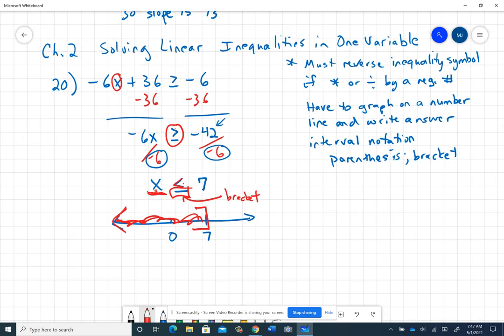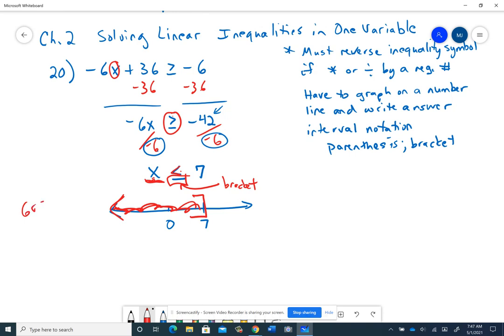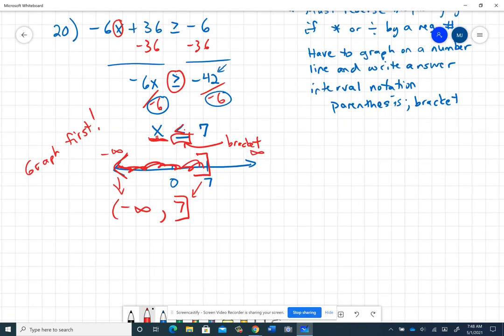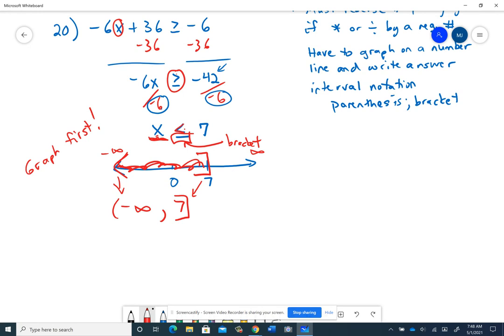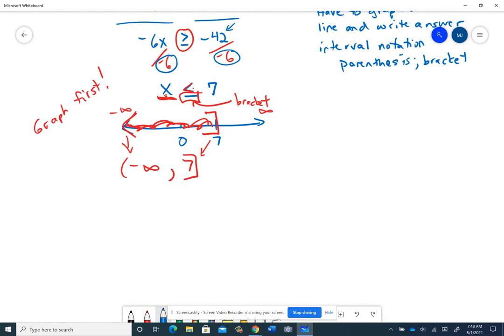And graph first. That's the other little tip that's kind of aggravating. My math lab has you do the interval first. You need to graph first because the interval notation comes from the fact that the left side of the shaded region is negative infinity. The right side of the shaded region is 7. And interval notation is just a shortcut, a shorthand for the graph. So if you do the graph first, you'll be more likely to get it correct. So that right there is getting at the idea of when the inequality needs to be reversed, okay?